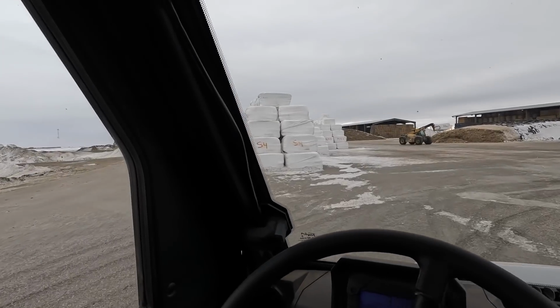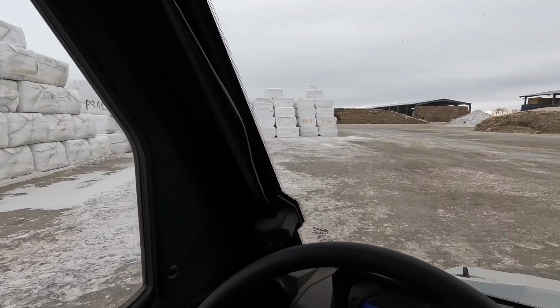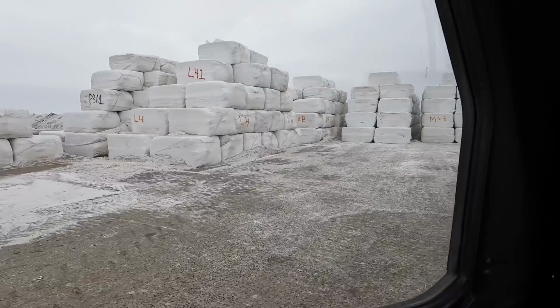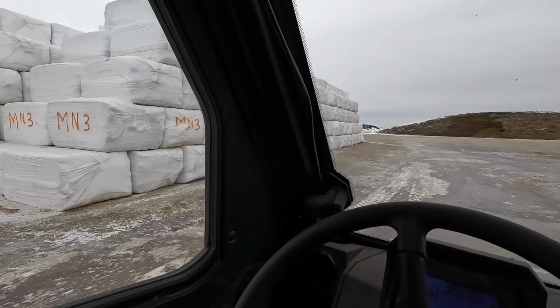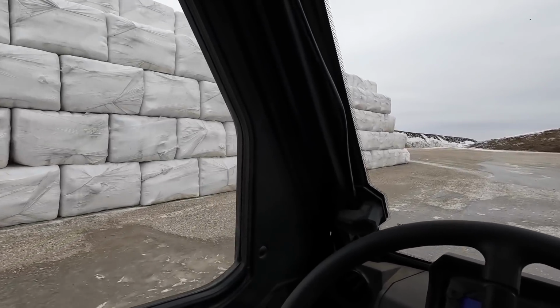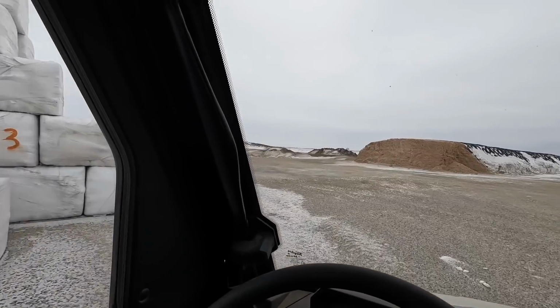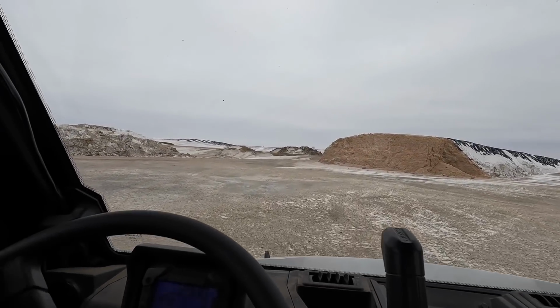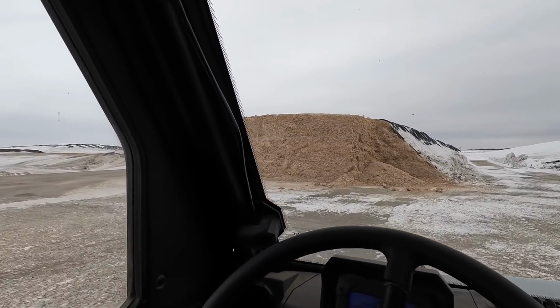One of the farms that we buy our alfalfa baleage from, they typically haul most of their bales here over the winter time. So we've got some stacked here on our silage slab, and we've got some on the other side of our shop as well. And I believe they have a couple loads left, and then we should have all of our alfalfa here for us to make it until next crop, I guess.